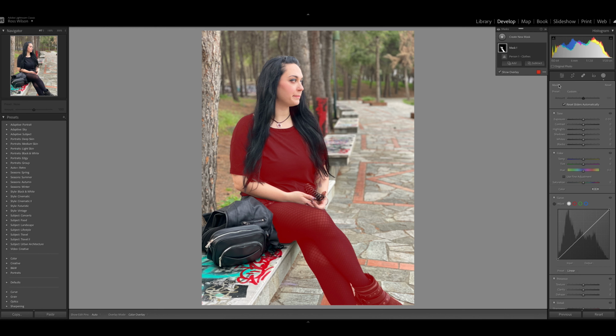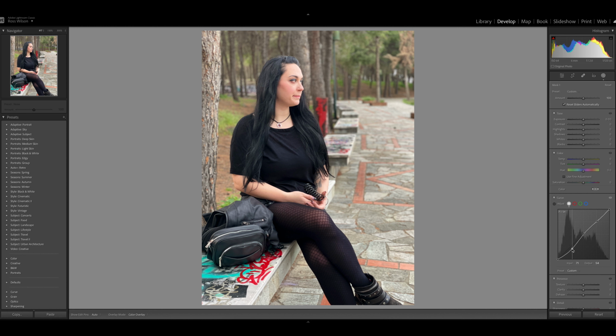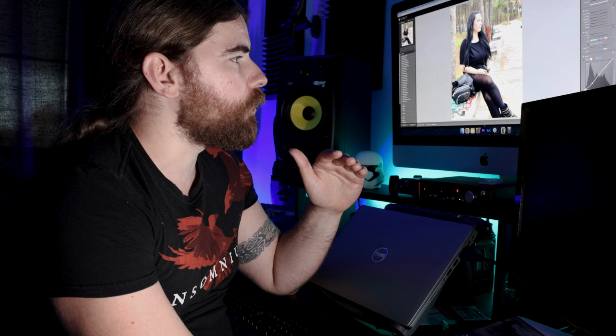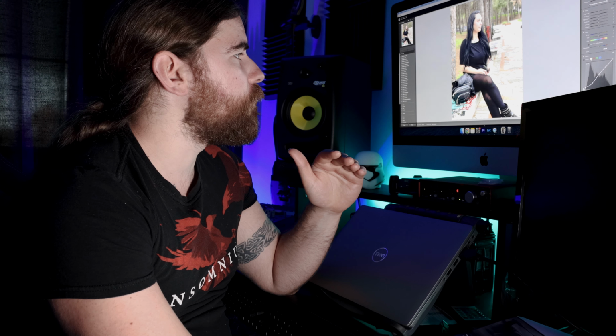So we've selected all these clothes, and one of the things that I like that's now been introduced as well is the curves tool down here. This is great because now, instead of just relying on the exposure and the contrast sliders up at the top, we have a lot more control over the contrast and even some colors that we can introduce into this. So if I dip down the shadows a bit here, I can choose to raise this up and fade it out.